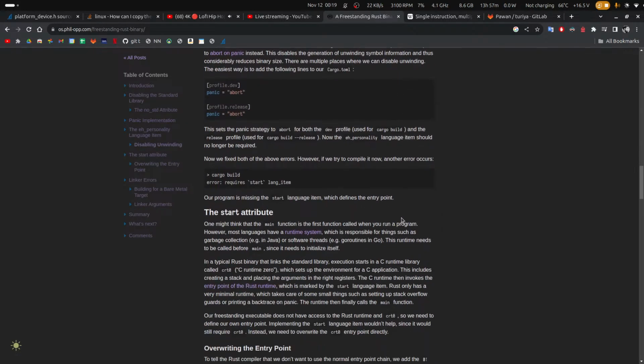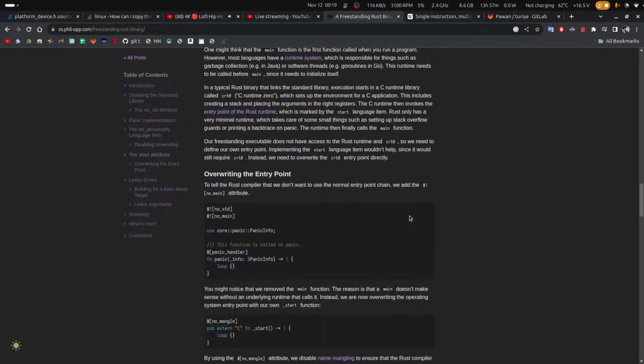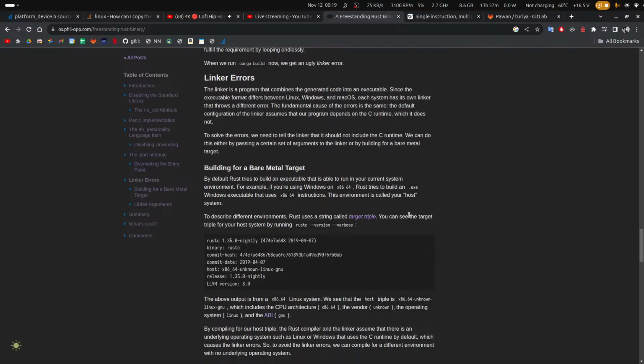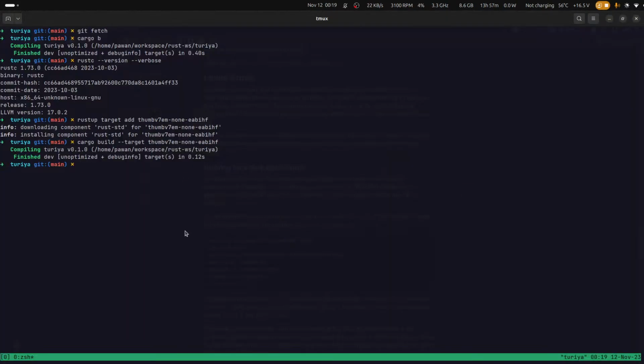Looking for Rust Nightly. Start attribute. rustc.